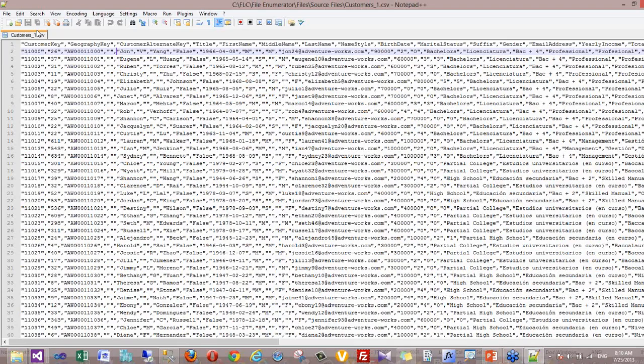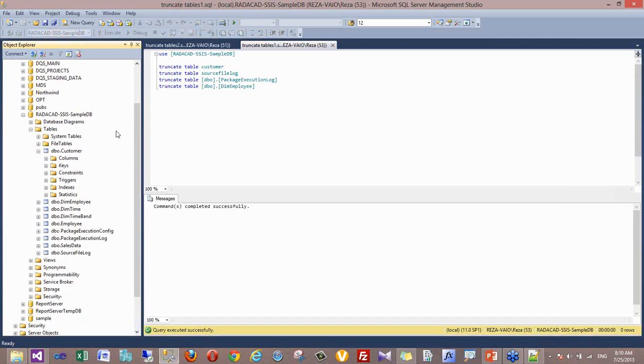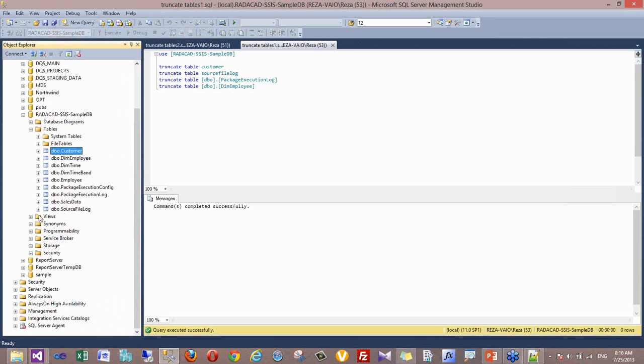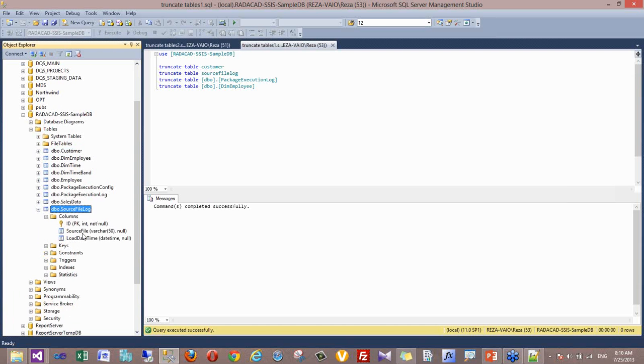And this is the destination table, the customer table, which has the same columns, just with another column, which is source file, where we want to load that source file name. And also we have a source file log table. This table has just an ID, source file ID, which is auto-generated, source file, which is the name of the source file, and load date.